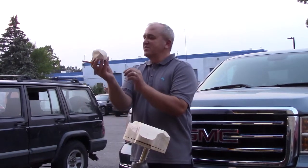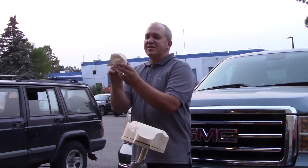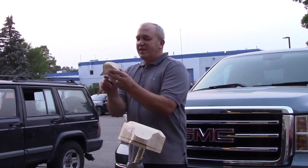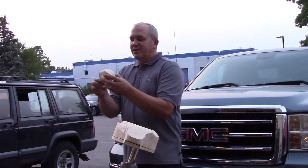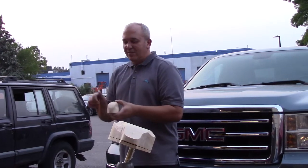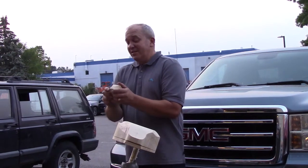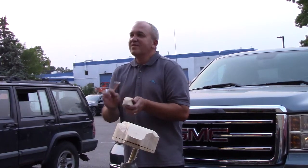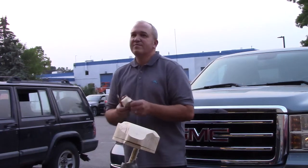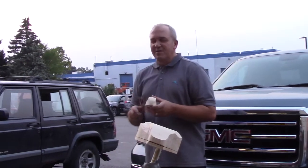A bird like this is a little trickier, so if you've got something with a neck, it's easier to do. But I generally save this bottom part where you cut it out and put it back on there, and either A, you can finish your cut through here and here. A lot of times, honestly, I cut so close that the wood just peels right off. But if you want to finish cut it, you can, just be careful.